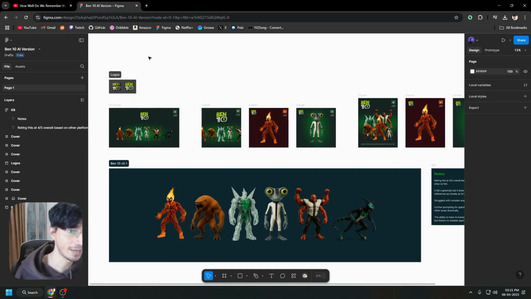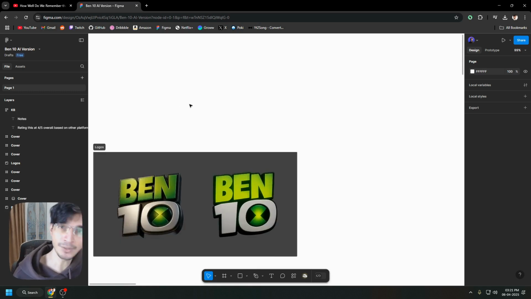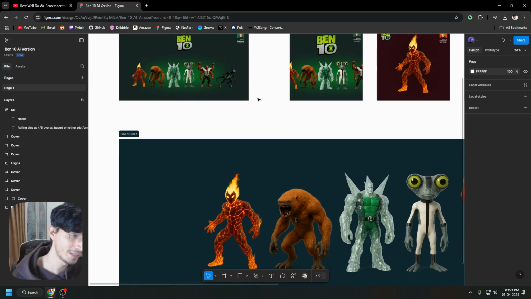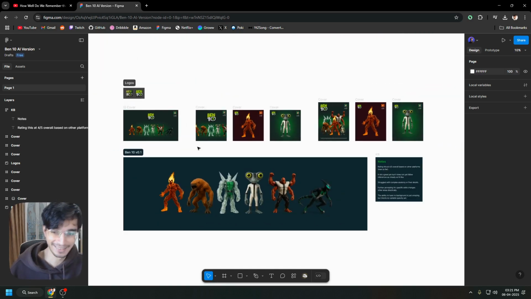One final thing that I would like to add in terms of prompting is that when I tried to do these logos over here, it does not necessarily understand some of the context when you feed in images or references. For example, it does not know that some surfaces are supposed to be glowy and some are not. So the better you get at prompting, the better output you're going to get. This probably opens up a field that we have all been hearing about, prompt engineering. But yeah, that's the future, I guess.